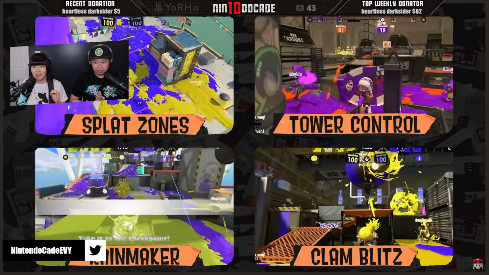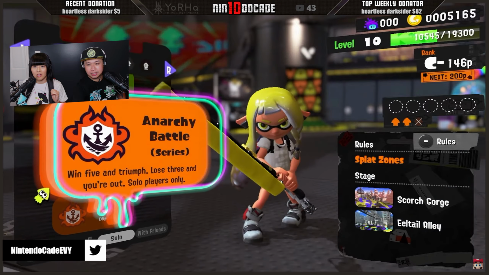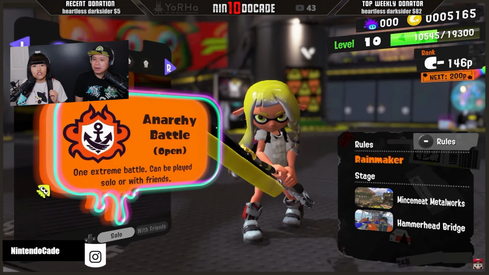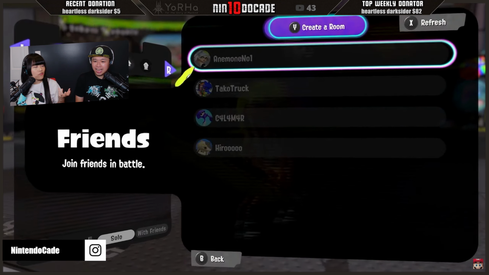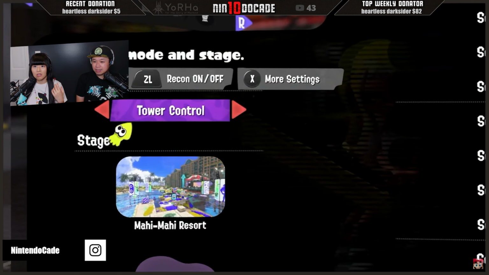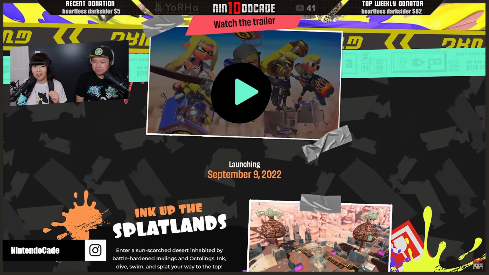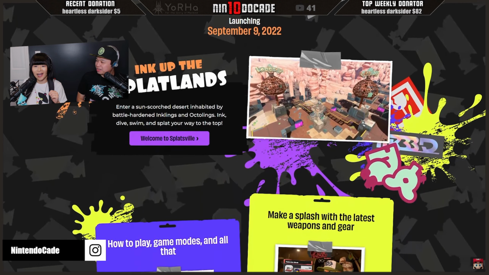Are there any new modes? Want to take on a challenge solo? Select Anarchy Battle Series. But if you want to team up with friends, joining Anarchy Battle Open is the way to go. You can also play private battles online, setting options to your liking. Why not play your favorite battle modes alongside friends in a private room? Information about these game modes will be available soon on the game's official website.